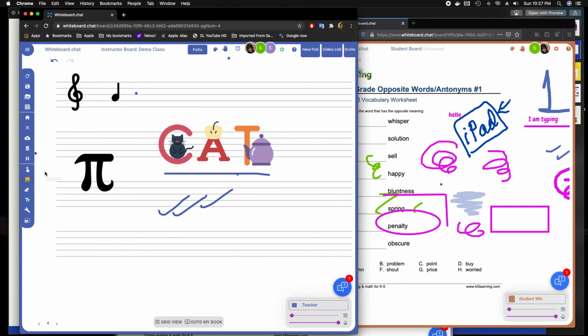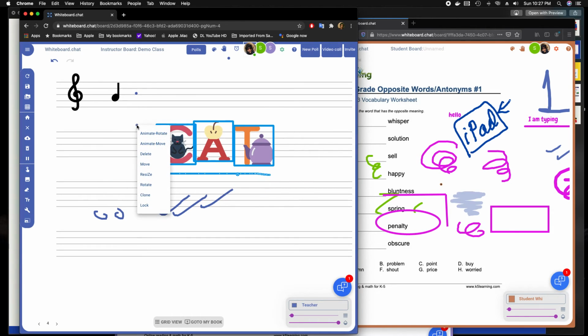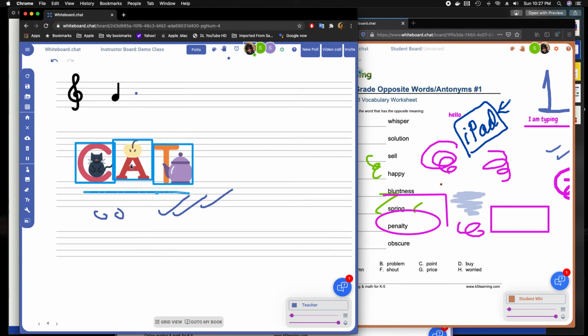We also have some funky animation features. If you select an object, for example, if I select this, I can animate it. Kids like that, of course. And if I have several different objects I want to group together, I can use this lasso tool. I can lasso all of these things together. They become one object, and you can move them. You can actually clone them, so if I clone it, I can create another copy.